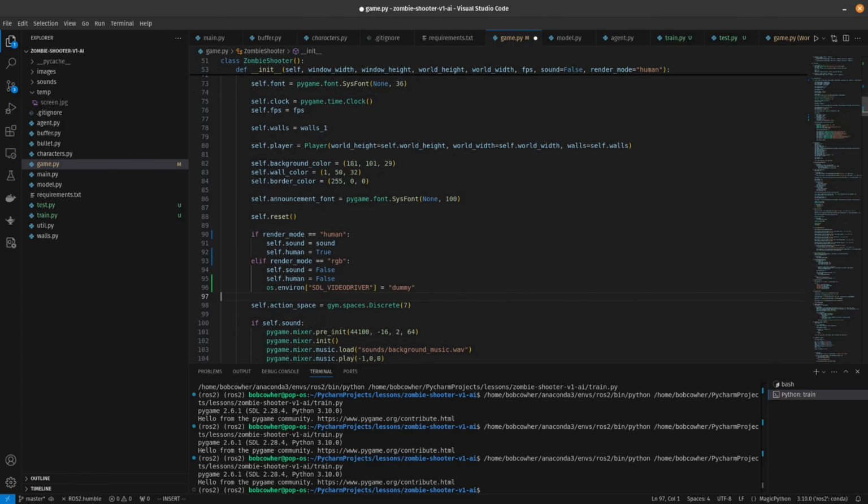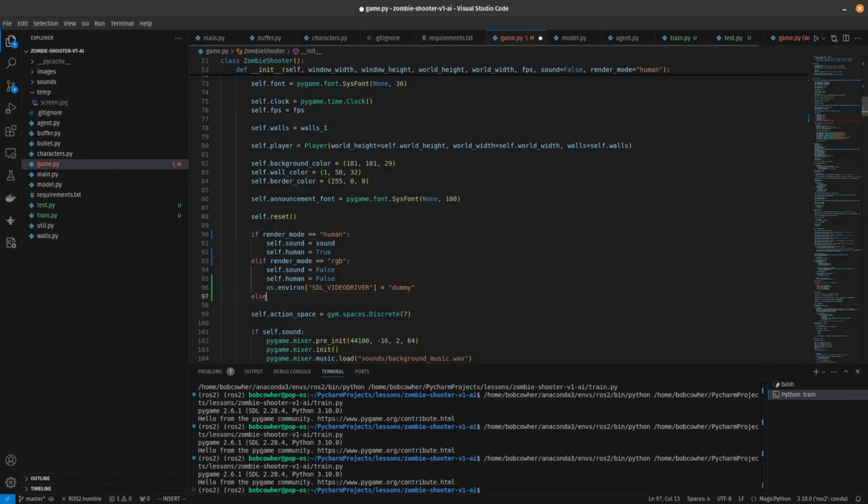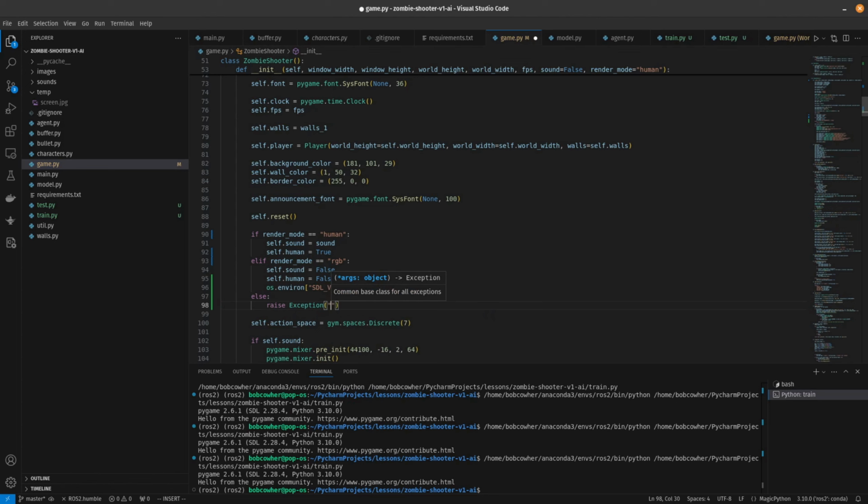Let's do one more thing. Let's go ahead, again, just thinking about future environment use. Let's just go ahead and say else raise exception invalid video driver or invalid render mode.